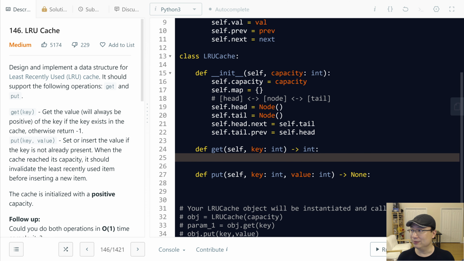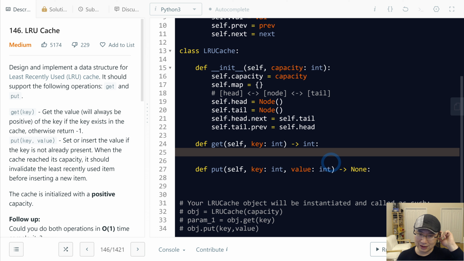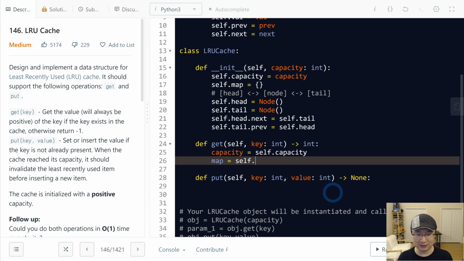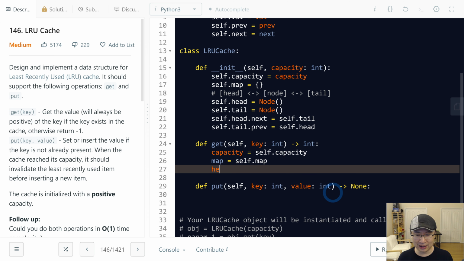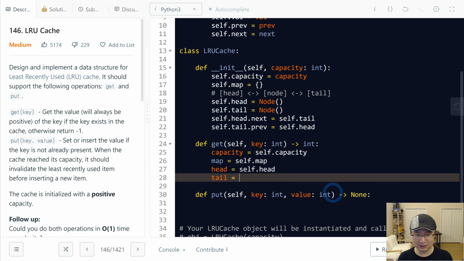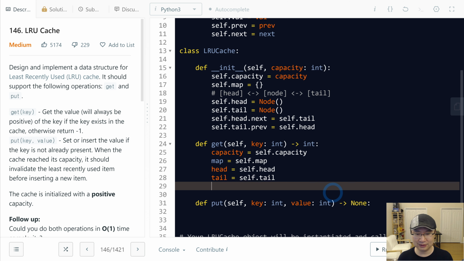Okay, next I will implement get. I will make aliases to improve readability: map is self.map, head is self.head, and tail is self.tail.